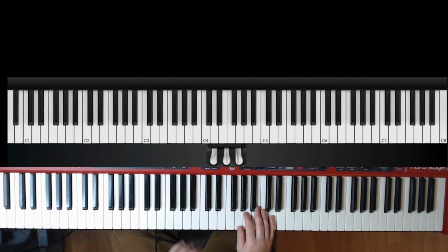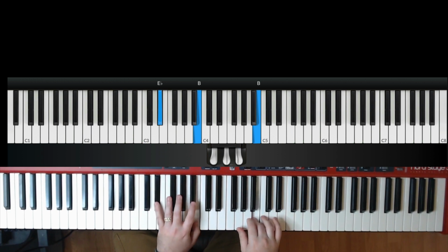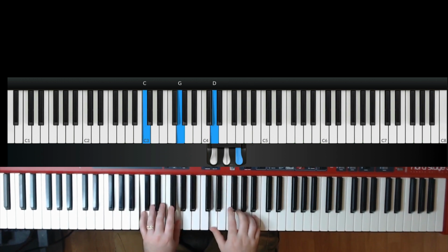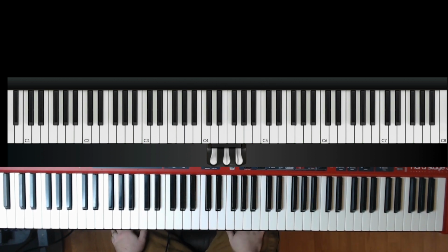This would be the pickups going into measure 8. I'll play that for you. It goes back to the beginning, like the arpeggiator sort of thing. But let's back up and talk about this part. The pickups going into measure 8 are a little transition, and I would say the pre-chorus starts right in measure 9.